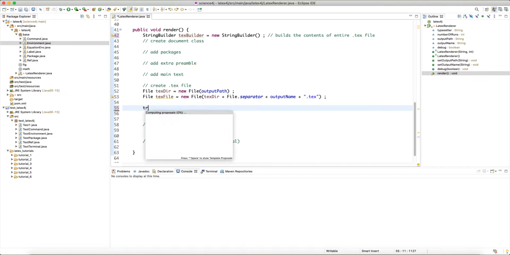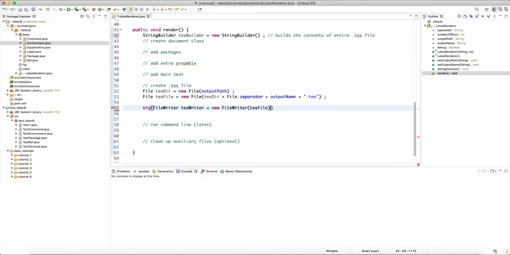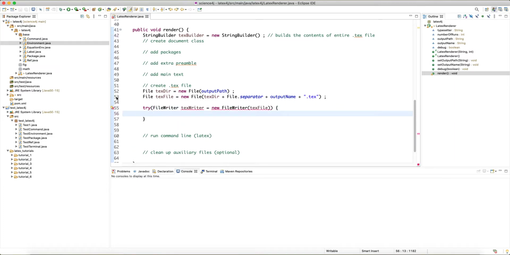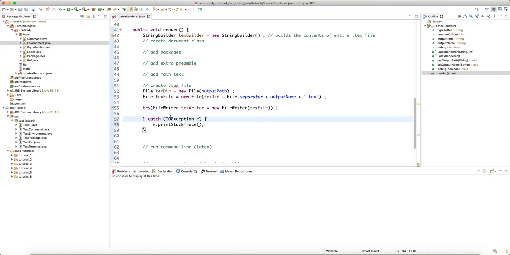So try with resources is try. We create the object inside the argument of try, and then add the catch clause. All right, but then it's going to call the close on it for us automatically. So this is called try with resources, if you're not familiar with it. Remember, the file writer is using, and basically it means we're accessing a native operating system resource, which is a file, right? And when we are done, we have to close that stream, that resource, so that the operating system can free it up. Otherwise it's not going to free it until the JVM terminates.